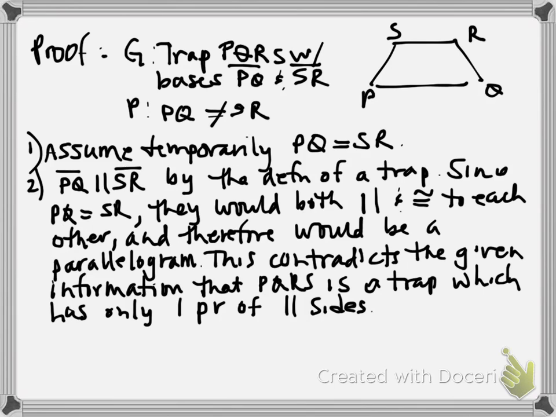We get marked out if we put more information. Only if it's more information that's not pertinent to your proof, yes. If it's information pertinent to your proof, no. Okay. So if I stated like SP is parallel to RQ, that's definition of parallelogram, that might be marked out. No, that would support that you would have both sets of opposite sides are parallel, which we know can't match with the definition of a trapezoid.